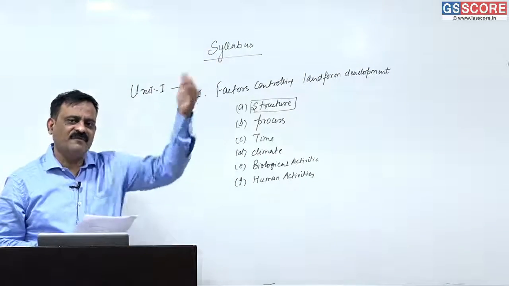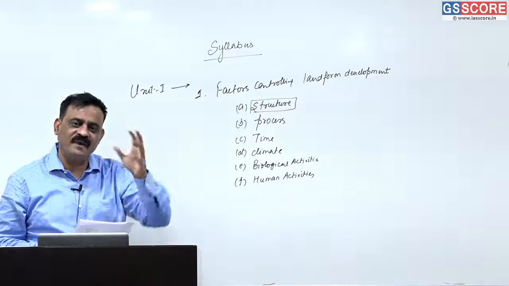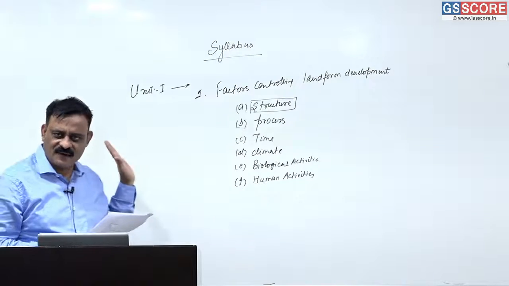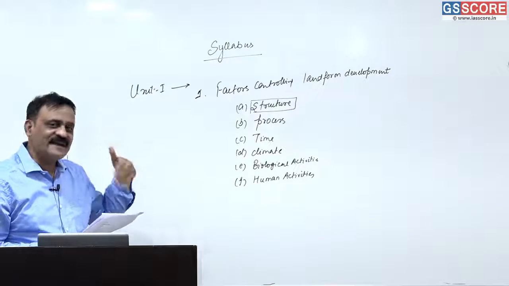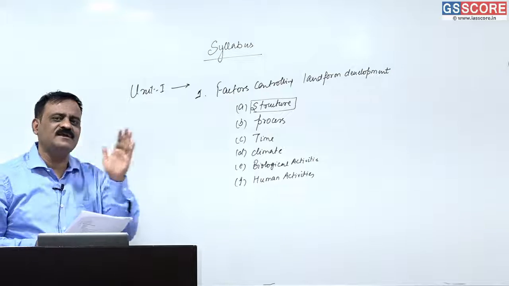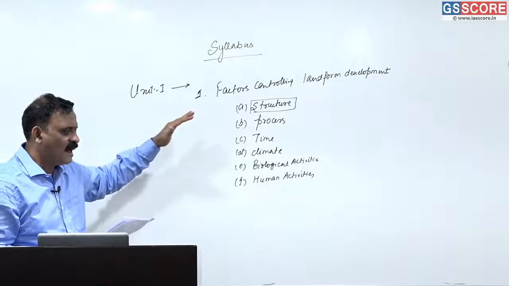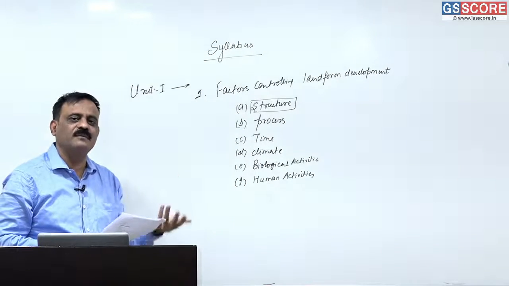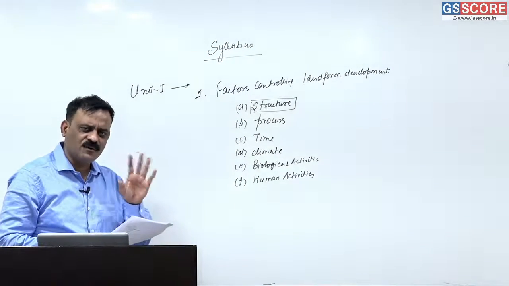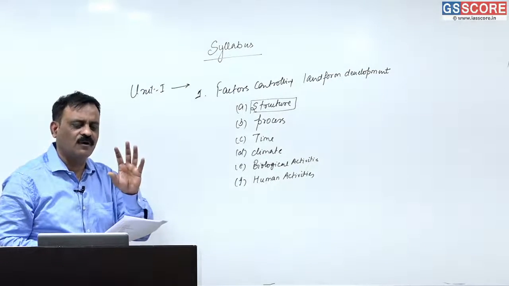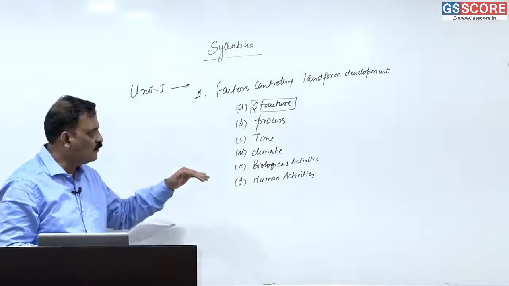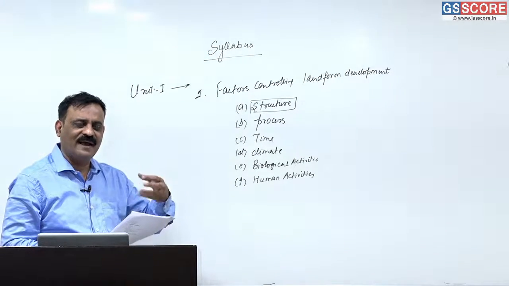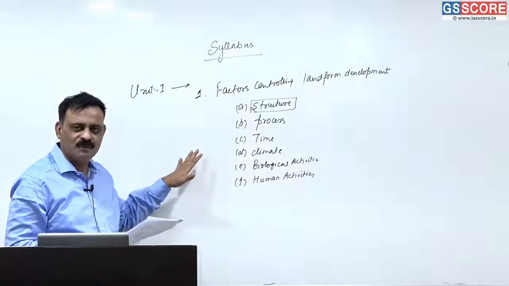First of all, have a first reading in which you will become aware of the basic concepts of geomorphology, and that will be from the NCERT 11th class book. And in the second stage also, do not go into the deep theories of every topic. First of all, have a first reading. It may be possible that in the first reading you are able to cover only 40 or 50% of the syllabus. That's okay, no problem. But once you are aware of 40 or 50% of the syllabus, now you will go for the theories. You will try to add on the theories which will enrich your understanding of geomorphology.